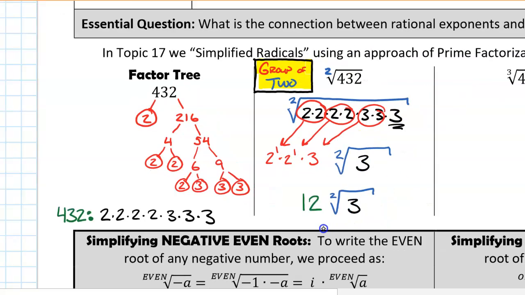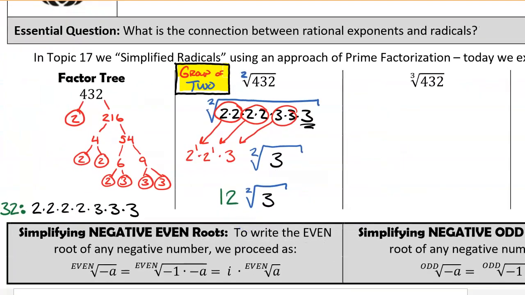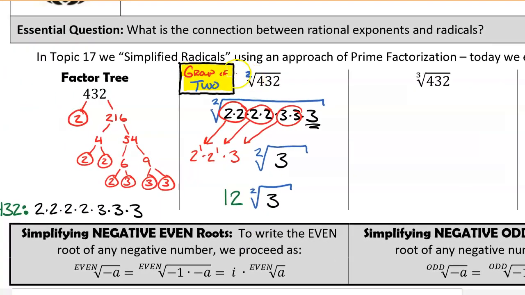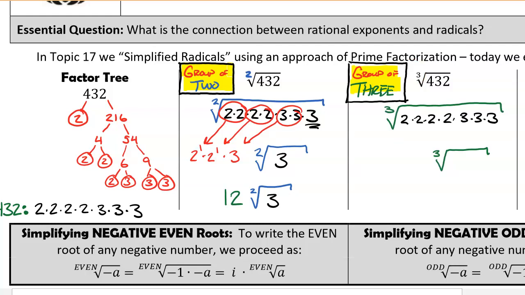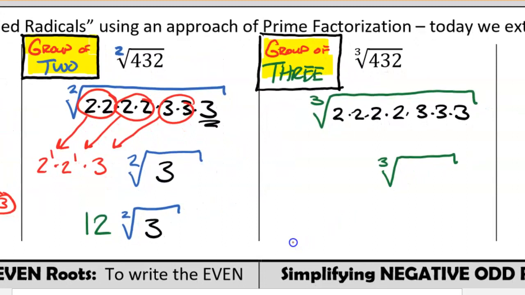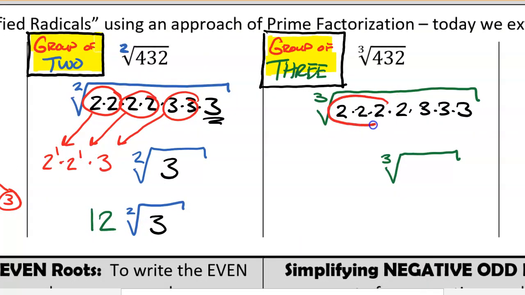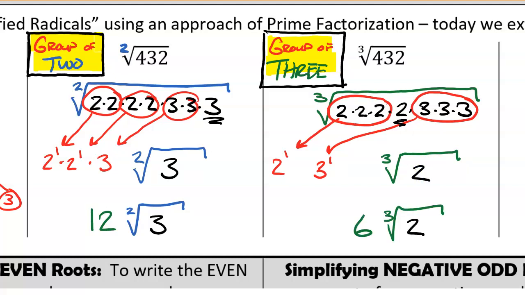Okay, taking the same prime factorization and now looking at the cube root. Well, with the square root we were looking for groups of 2, with the cube root we're going to look for a group of 3 in order to come outside of the radical. So, instead of grouping up 2 sets of numbers to pull out, we need 3 numbers in order to come outside of the radical. Here we're able to grab a group of 2 and a group of 3, leaving us with just one single value of 2 stuck underneath the radical. Multiplying everything outside and everything inside gives us an answer of 6 cube root, or third root, of 2.